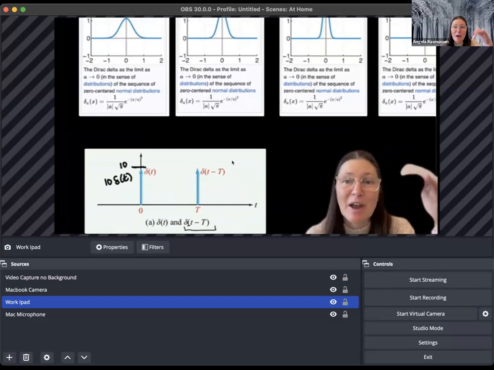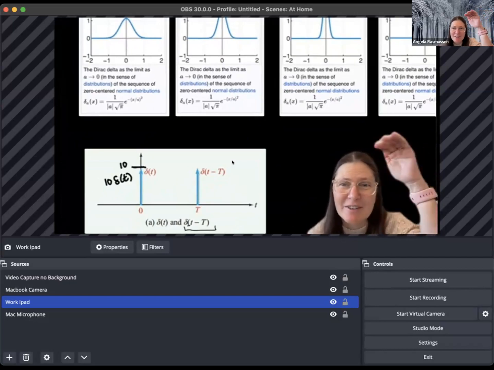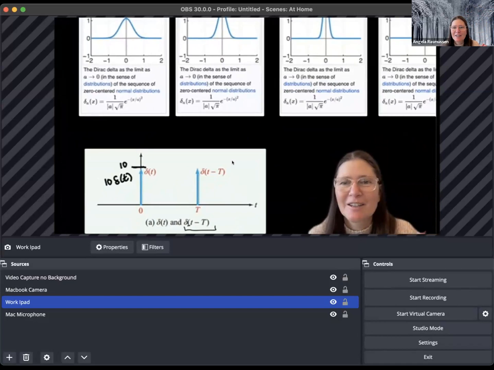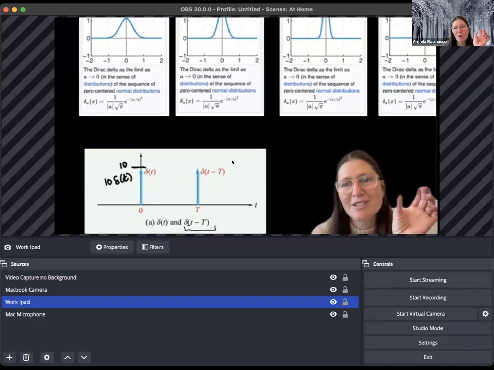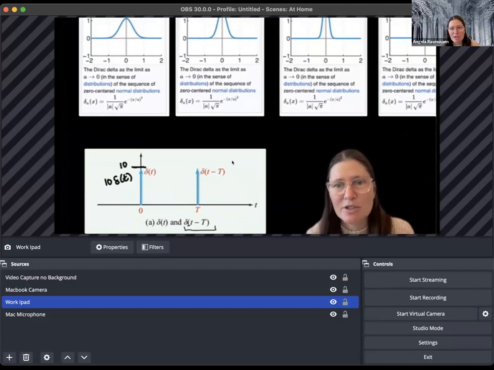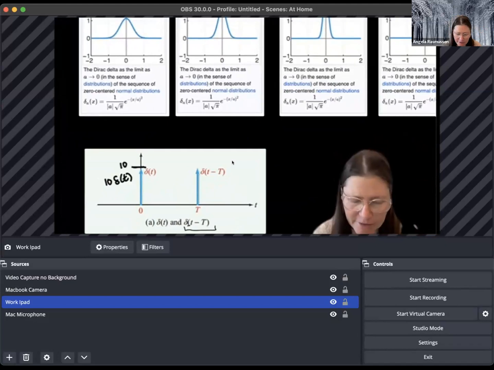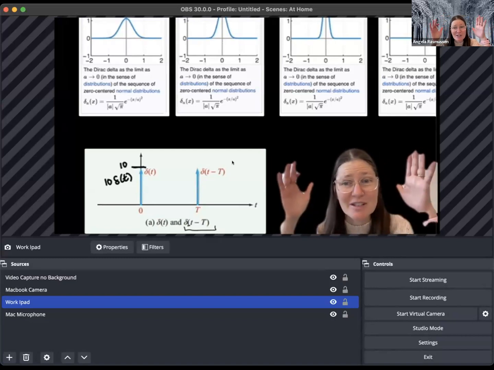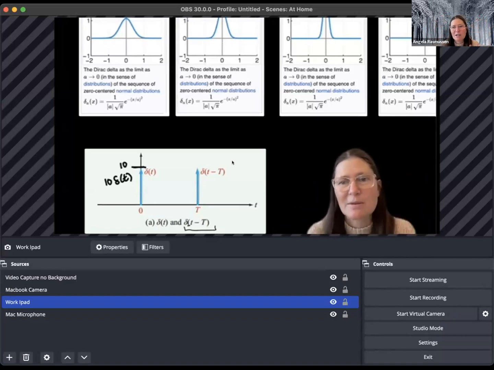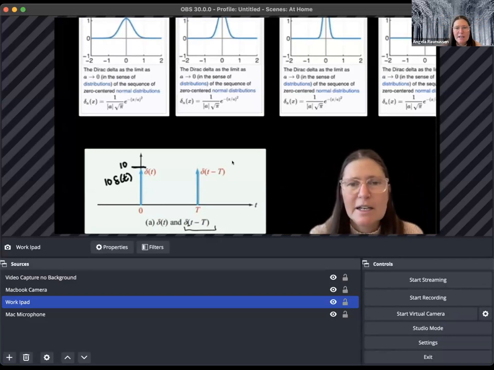So sometimes we can say, oh, it spikes up to, I can see it looks like about 100, so we would say it's 100 delta t. And that 100 we want to still use as a magnitude to help understand more of what's going on in the system. So sometimes you'll see that as 10 delta t. That 10 just means that, while it's still a spike and goes to infinity, we sometimes will put a magnitude on it. Then the delta t shifted is t minus a capital T.